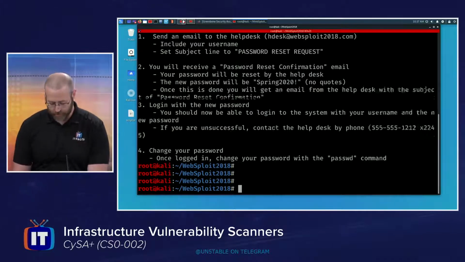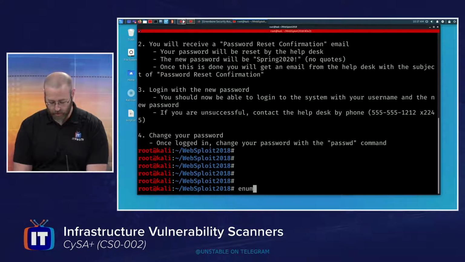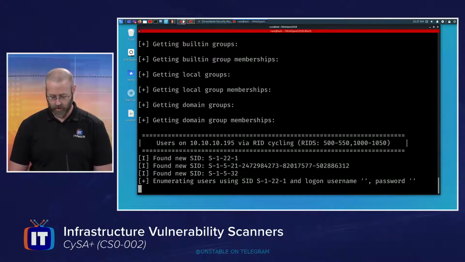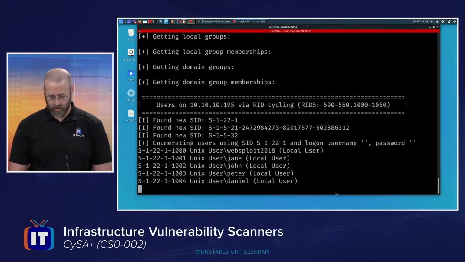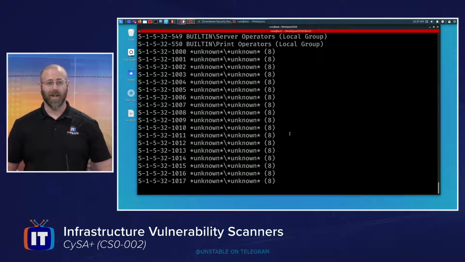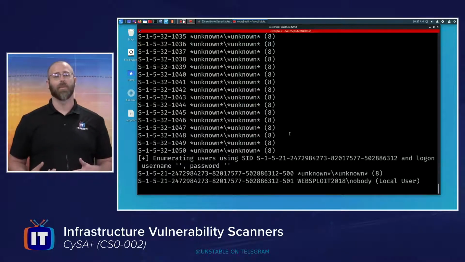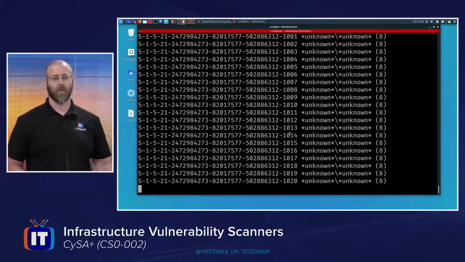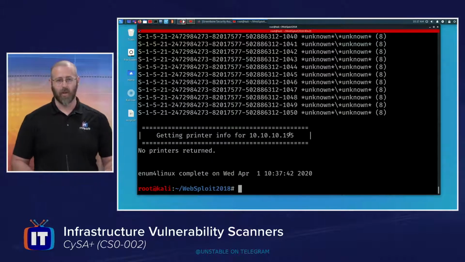So let's do this. If I do enum4linux, and I say -a, and then 10.10.10.195. Let that crank off. There we go. It's going through some things. You notice it's enumerating users, and we saw a few of them scroll by. Again, we're taking what we're getting from the outputs of Nessus and applying it to see if we can actually validate that stuff. Now this is going buck wild, so we're going to, oh, it's done.